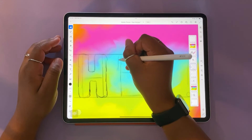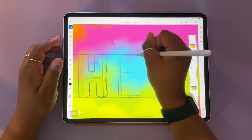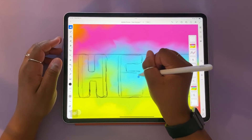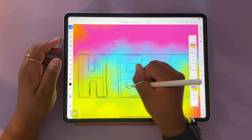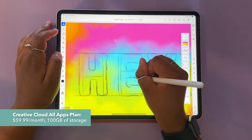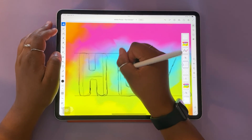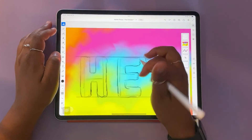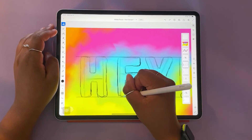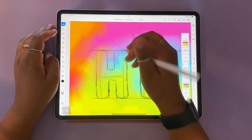If you're more involved — if you use vector graphics, work as a graphic designer and illustrator — then you'd get the most out of upgrading to the all apps plan. I use all different kinds of tools beyond drawing and vector graphics, so I need a more robust capability. But that's definitely not the case for everyone. Really ask yourself what's necessary before you go spending a lot of money.